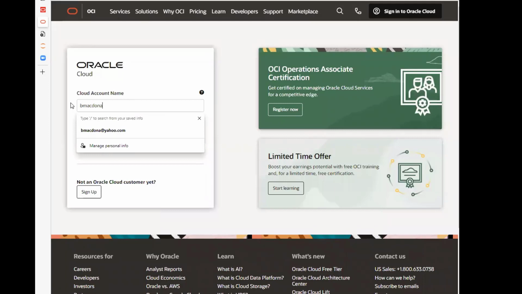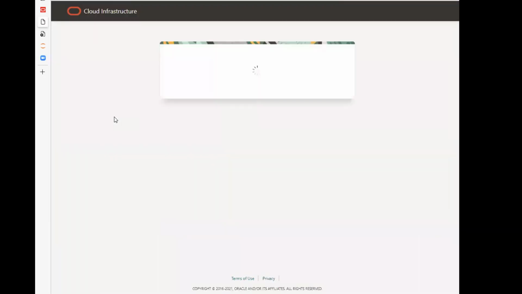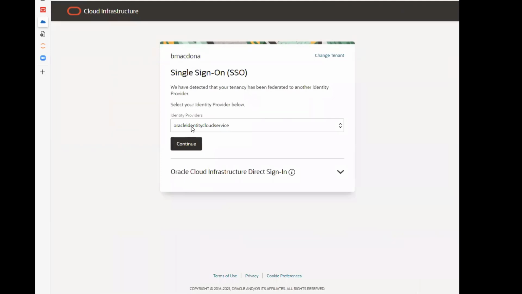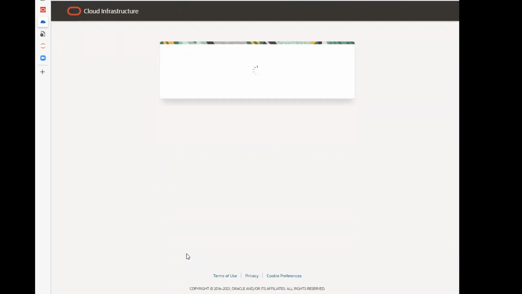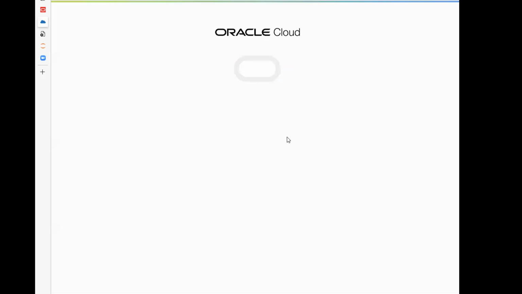So I'm going to log into my tenancy. I'm going to log in with my email address. And I will hopefully get my whole password correct.